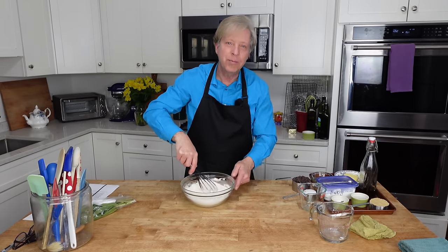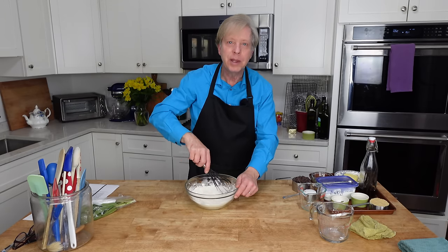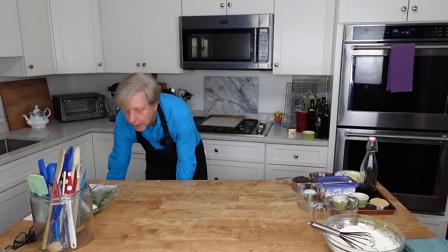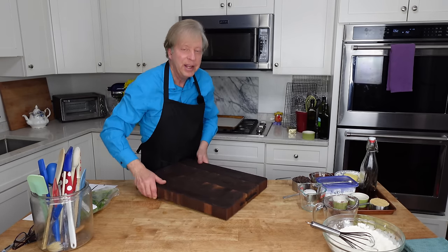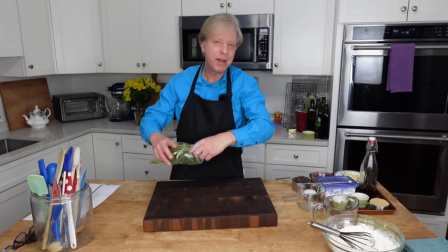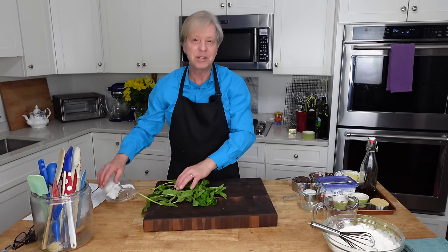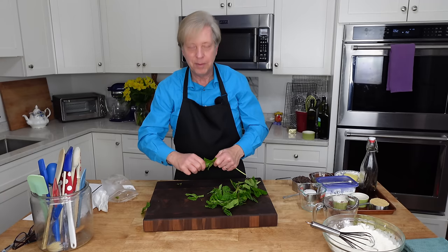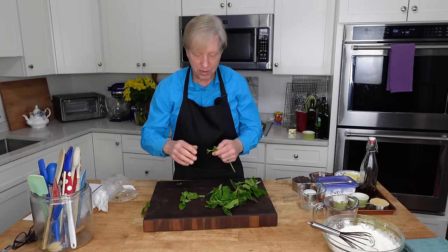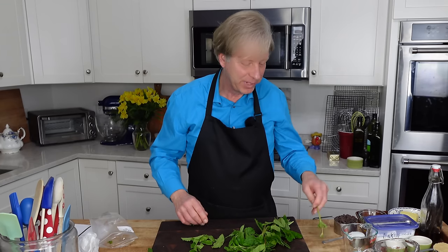These cookies are really refreshing. They are refreshing on the hottest day of summer, but they are equally delightful on the coldest day of winter. Then we need to chop the fresh mint that we bought at the berry farm. I need from 1/2 cup to 1 full cup of mint. You can really use as much or as little as you like. Now, the berry farm grows mint in greenhouses all winter long. So this mint is in mint condition, even in December.